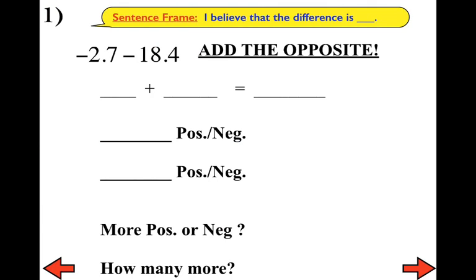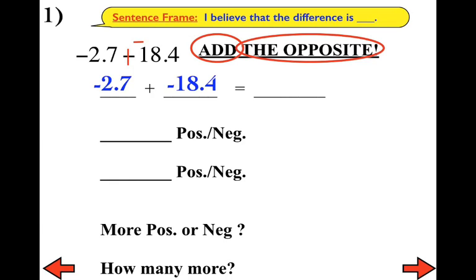In the past, anytime we had a subtraction problem with integers, we would always make sure that we turned the problem into an addition problem, which is sometimes referred to as adding the opposite. And we're going to do the same thing with rational numbers. So the first thing we want to do is add the opposite. Change this to an addition problem. So every single one of these, I want you to rewrite it as an addition problem, much like we are forced to do when we use the software for subtracting integers.